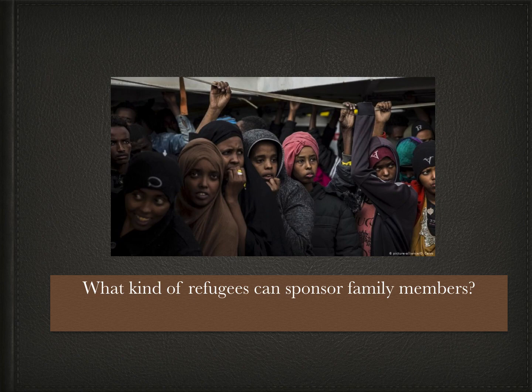The second one is resettled refugees. So there are an increasing number of refugees who have been resettled to the UK under resettlement schemes, including the Gateway Protection Programme, the Mandate Refugee Programme and the Syrian Vulnerable Person Resettlement Scheme. All these schemes are put in place to resettle refugees into the UK. The Home Office guidance confirms that resettled refugees are eligible for family reunion, providing that they have been recognised as refugees. So as long as you're recognised as a refugee and you have been resettled in the UK, you can bring your family under family reunion.